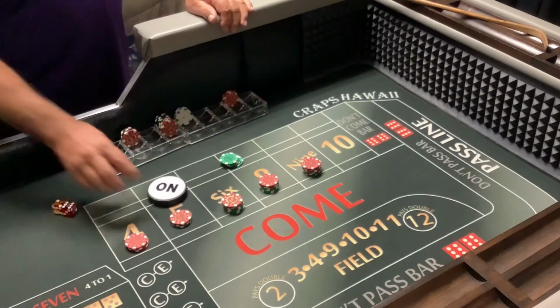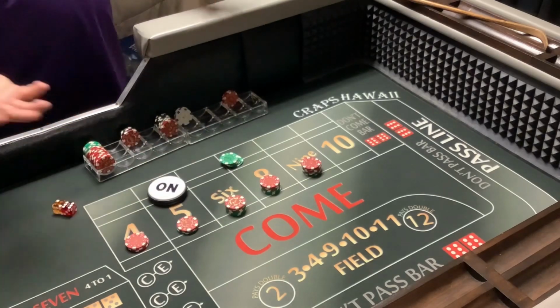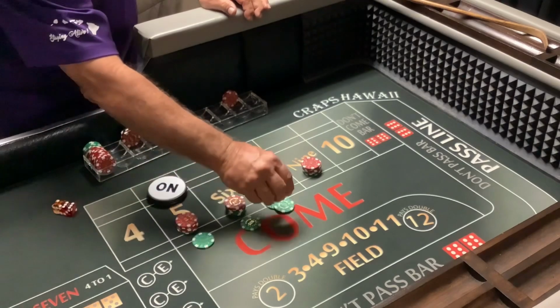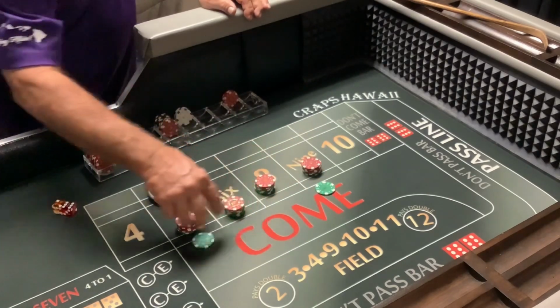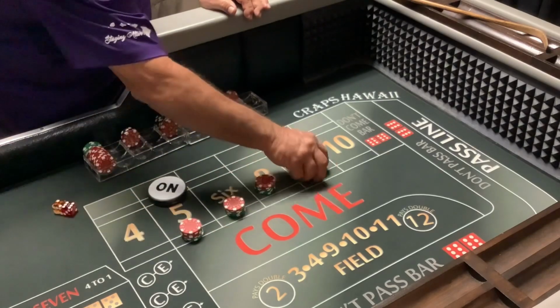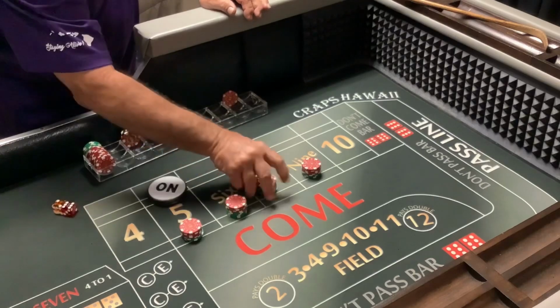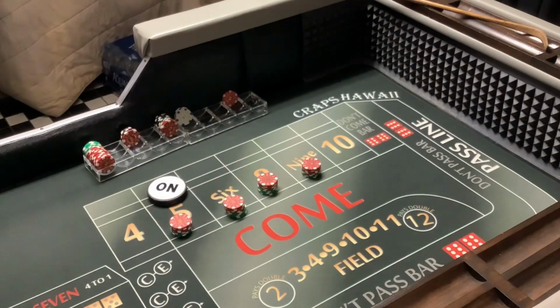Do we want to take it down? Do you want to see me take a chance and quad press? Let's quad press. Like I said, I'm just trying to show you how to make money, how the presses go, how the depresses go. So if we lose this hand, we lose this hand. We could have took it down and made some money. We're looking for one more. Eight. All right.